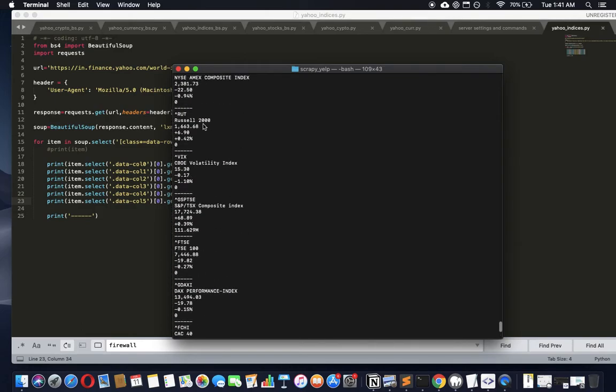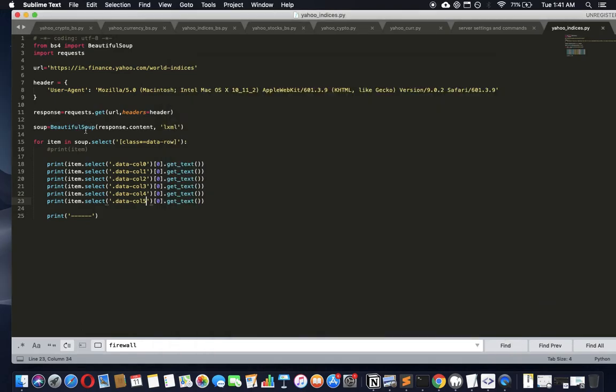That's it, guys. So now you can do whatever you want with this data. You can run it real time, so every little blip in that, you can pick it up. If you want to scale this, make sure you change the user agent every time you request. I would suggest pulling out a bunch of user agents from the internet and making it an array, and then randomize that array every time you call. If you really want to scale, then you'll have to change your IP address as well.